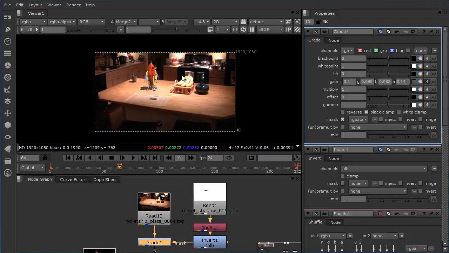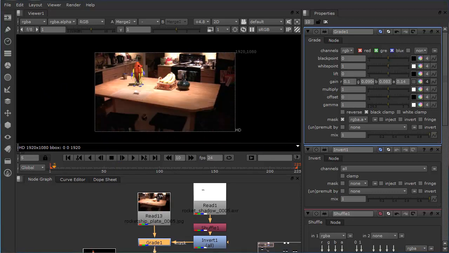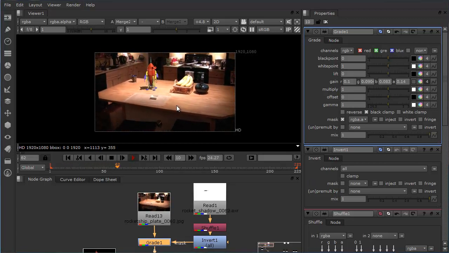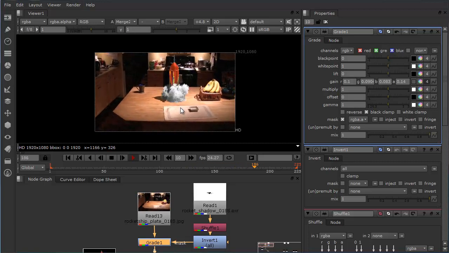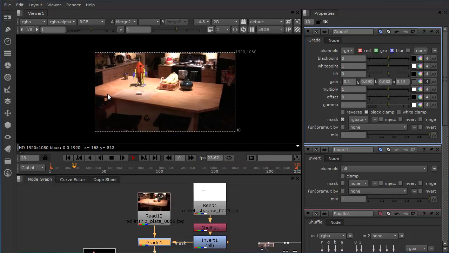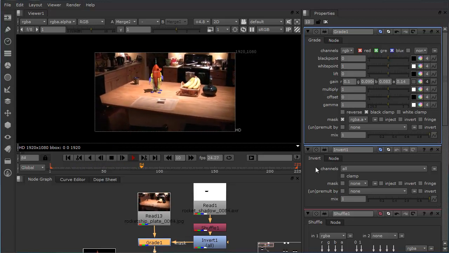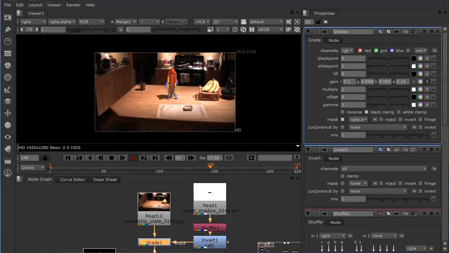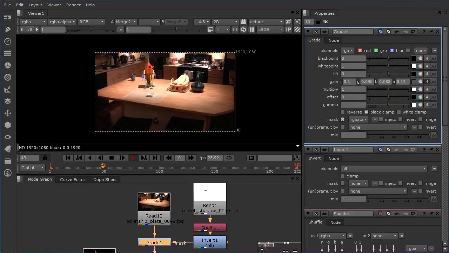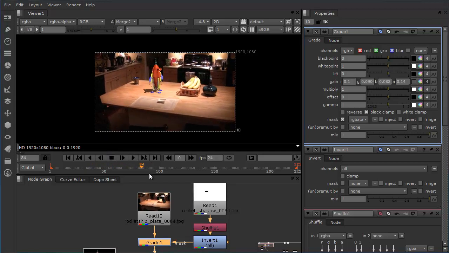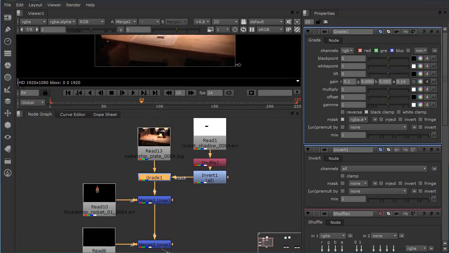So if we want to take a look at this playing, here's what it looks like. I'll just play that ahead. So that's working not too bad to begin with. Obviously what's missing now is the shadow from our smoke. So let's go ahead and add that. I'll just stop this from playing. Push my pane up a little bit.